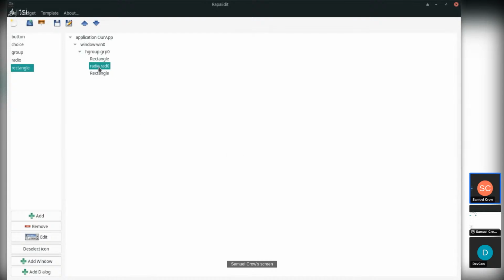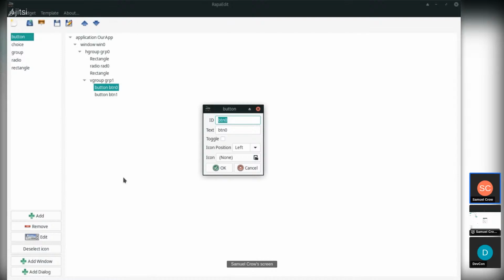You can do groups inside of groups, as I mentioned earlier, so let's try that. Put a couple buttons in there. I'm double clicking on the list view. I've got that set to automatically add. Yes. Not a toggle gadget. No icon.